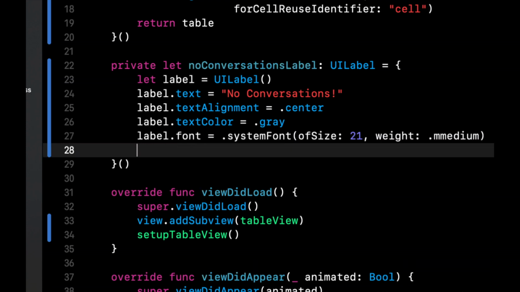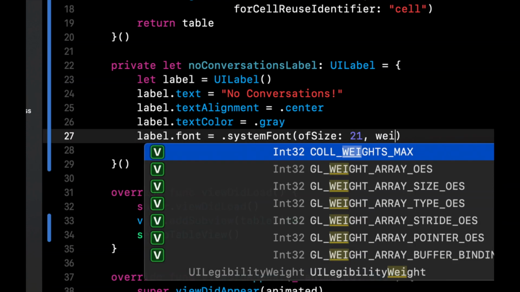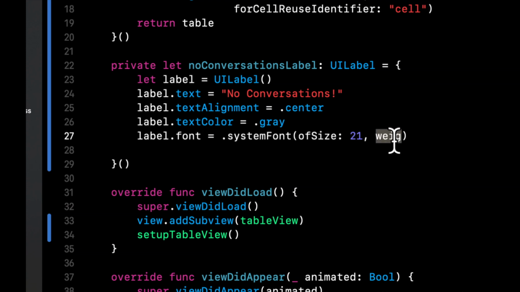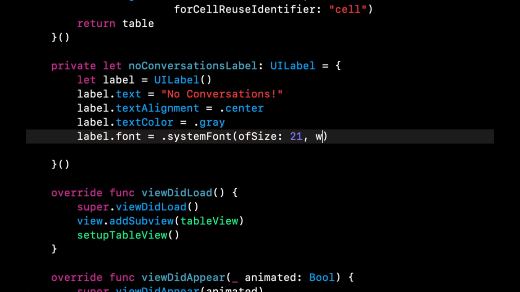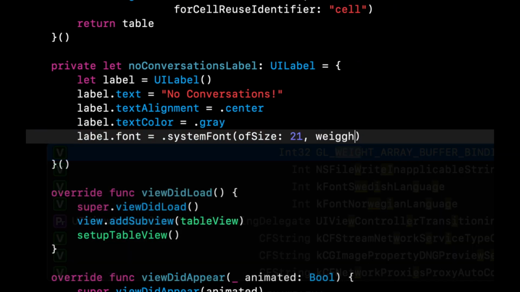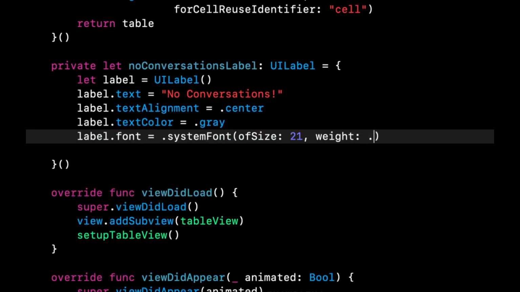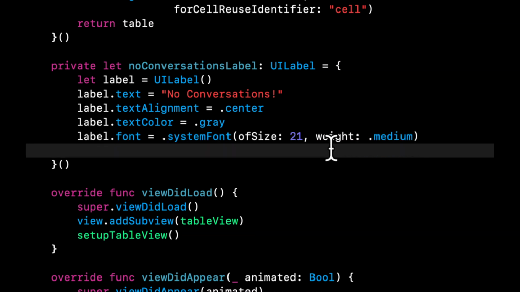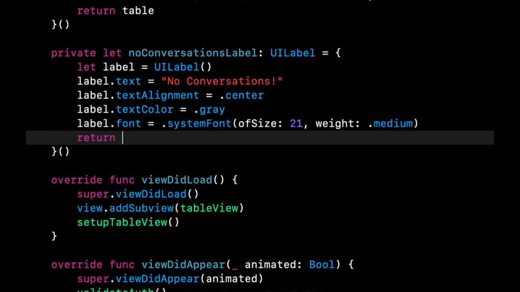If it decides to autocomplete. Did I spell weight wrong? Weight of, we want system font size, that looks correct, and there's a weight in here, or there used to be. There it is. Yeah, the autocomplete sucks sometimes if it isn't apparent.